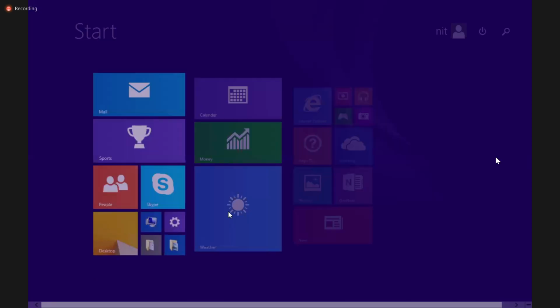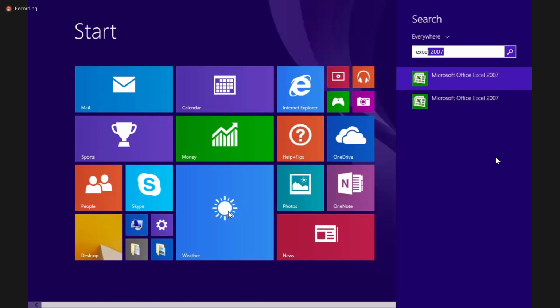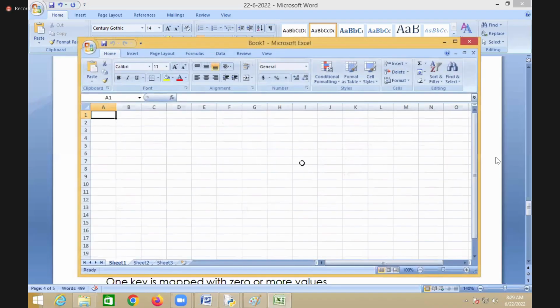Suppose you take MS Excel, this is how data science people will think. In MS Excel, what is the key? Employee number. What is the key? Employee name. What is the key? Salary. Now this key has how many values? 5 values.